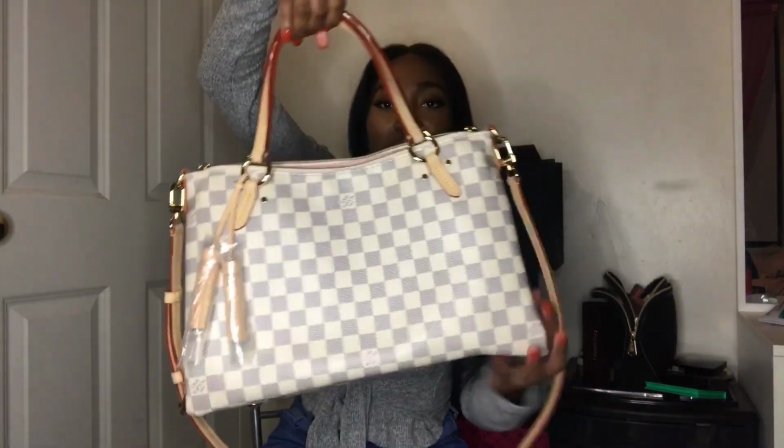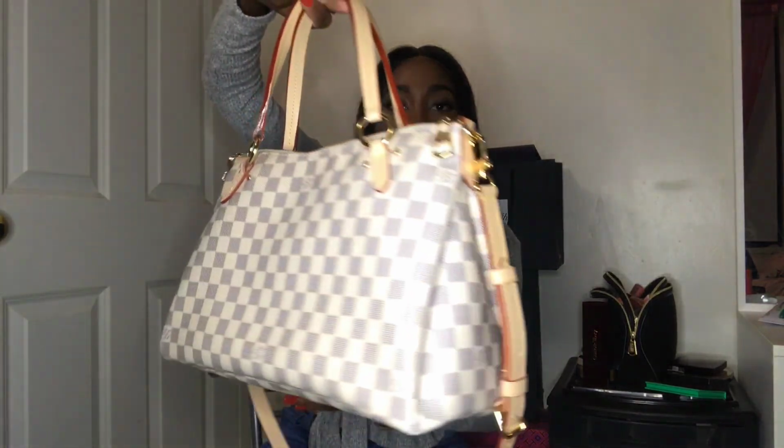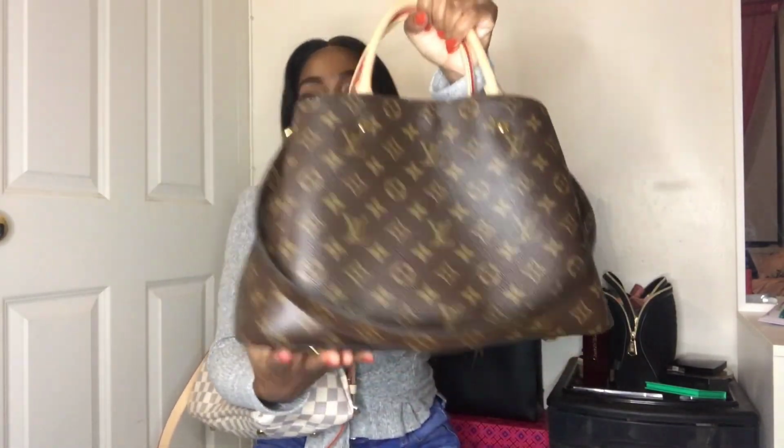But yeah, so I ended up getting this bag. I'm gonna do a whole 360 view. It's really cute, and then the details on the bottom is the same exact details as my other bag right here. It's the same exact detail. That's really pretty. And yes, so this is a cute summer bag. I might even wear it in the winter. I don't care. Ain't nobody gonna tell me when to wear a bag. Not gonna happen. This is really cute. I'm so in love with it.